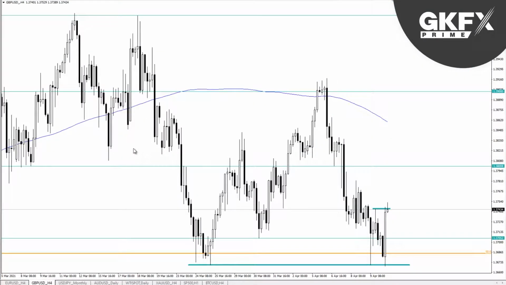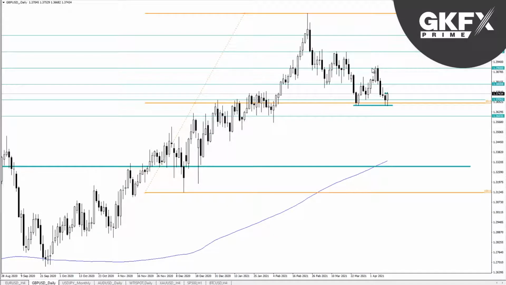The British pound had a bit of a rough week last week. If we look at the daily chart, we can see that we had some pretty swift declines. We didn't make it to 140, we stalled at 139 and came right down to challenge the lows again. What was more encouraging at the end of the week was that we had a tweezer bottom at the previous low.